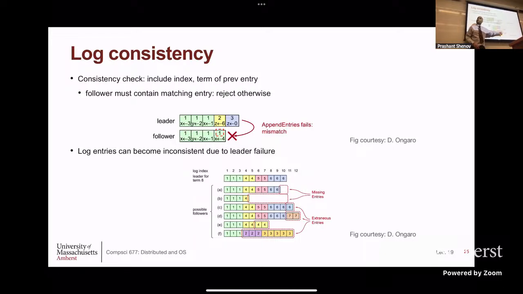So then you have to remove those entries, right? So that's why you might end up with these entries, because as I said, the first thing is when a request comes in, you add it to your log. Then you have to convince others to add it to their log. So in this case, you are a leader, you entered something, but you couldn't get others to agree. That's one example.